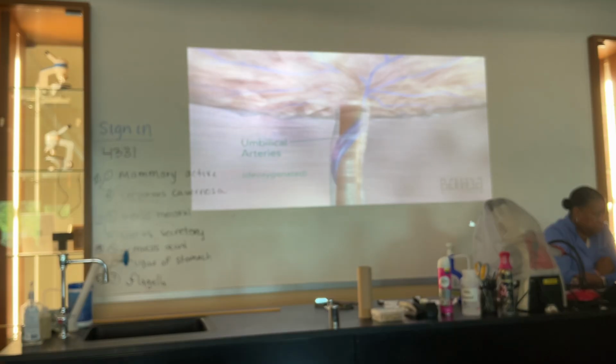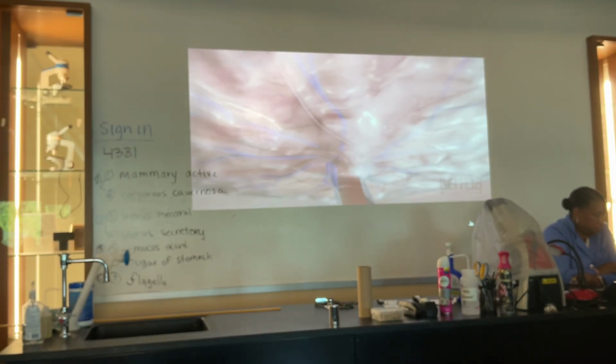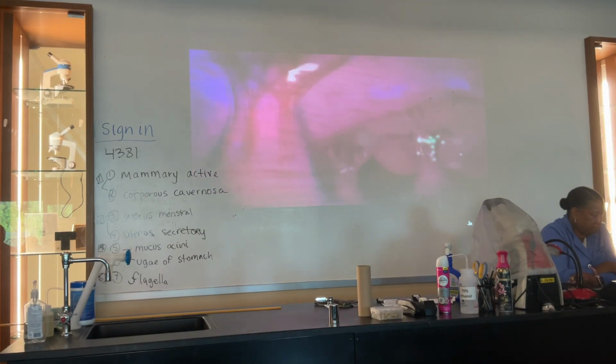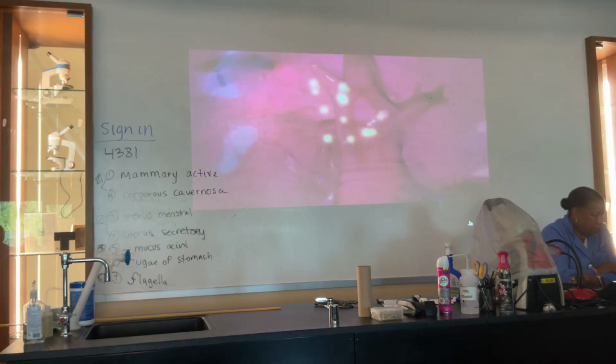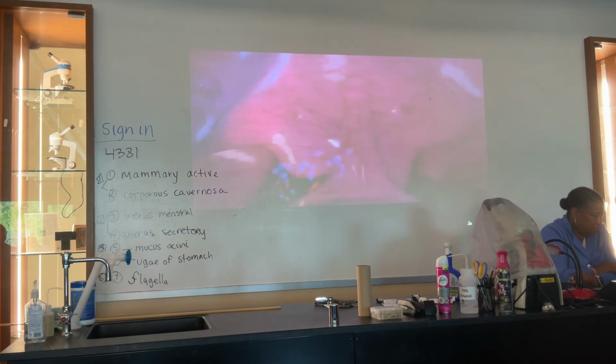Poorly oxygenated blood is transported to the placenta from the fetus via paired umbilical arteries. These arteries send branches into the chorionic villi and divide into capillary networks at the terminal ends. Carbon dioxide and waste products are removed from the fetal circulation across the placental membrane to the maternal blood in the intervillous space. Oxygen and nutrients are transported across the placental membrane from the maternal blood to the fetal capillaries.